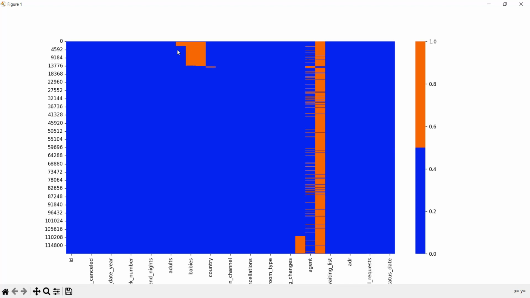I don't see any row has more than 80% here. Only columns seem to have values missing. So if your dataset has large missing values in the columns, we'll delete that column. Delete in the sense we will ignore it for our visualization. It's not contributing much.